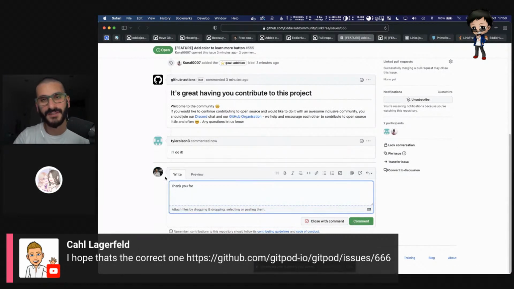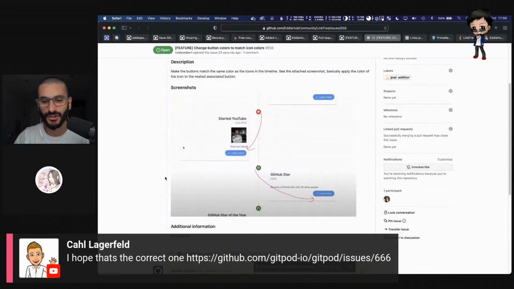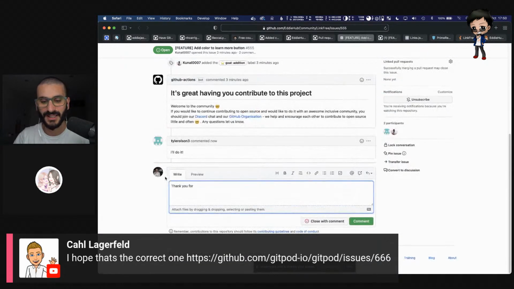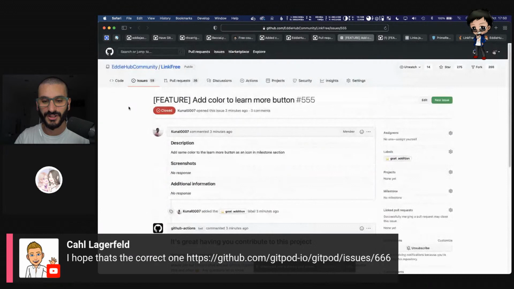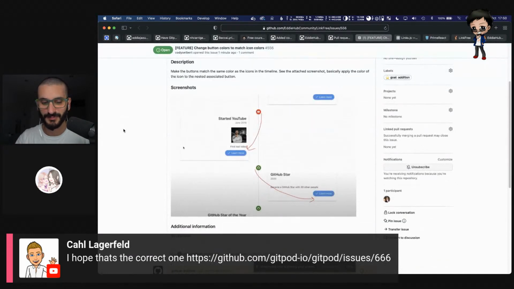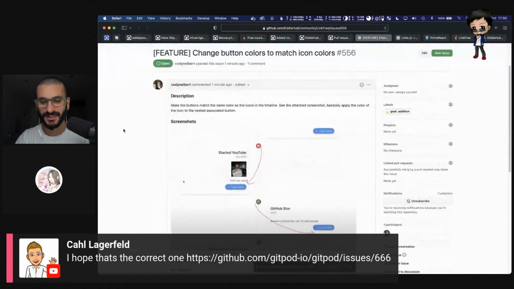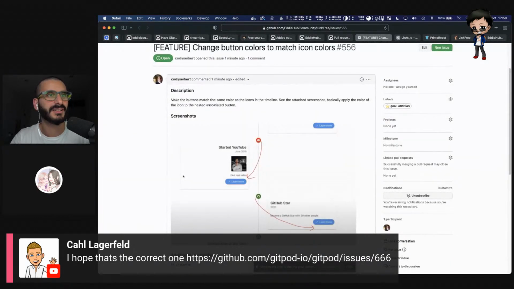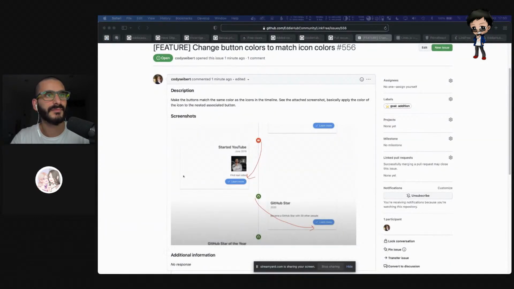And Tyler, if you could put a comment in the other issue, which is number 556. Thank you for raising. This is a duplicate with that one. Okay, close it. Yeah, doing the one that came first is what I used to do, but now I prefer the one that has more of a description. Cool.